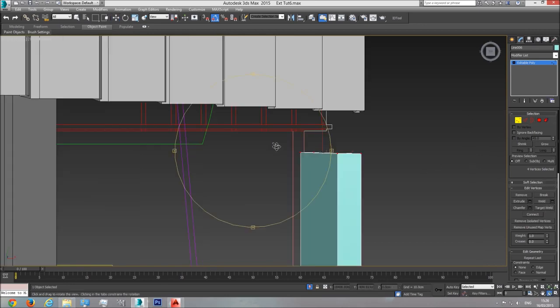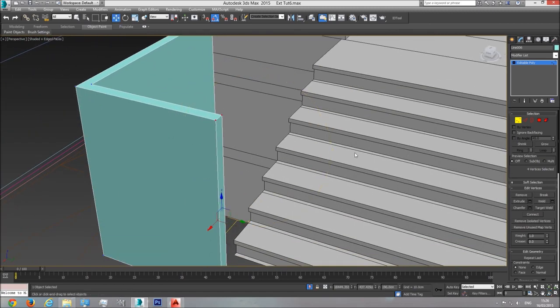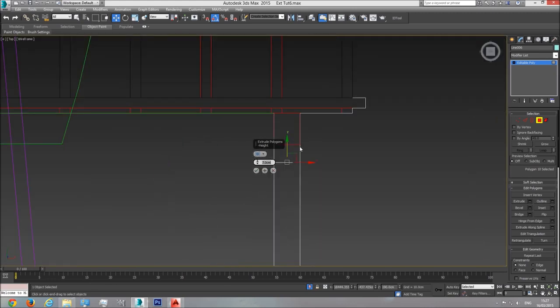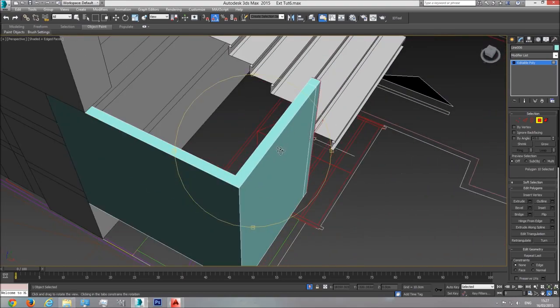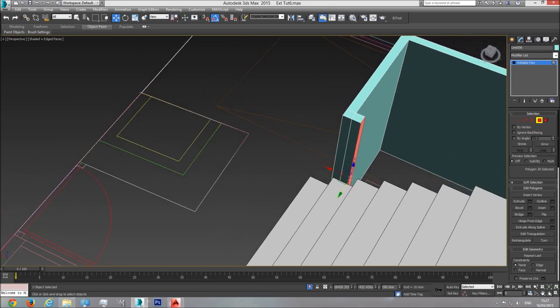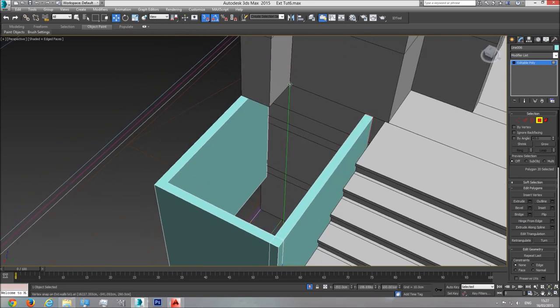What I'm going to do is add another polygon so I can take it back to the wall on this side. So I'm going to select this polygon here and extrude it by 7 centimeters. I think it needs to be like a square here, so I'm guessing it's 10 centimeters. Yeah, that's fine. And we're going to take this polygon here and take it back to the house. So I just extruded 10 centimeters, and I'm going to click on snap toggle and move this polygon to the house itself. This point is the point of the wall.